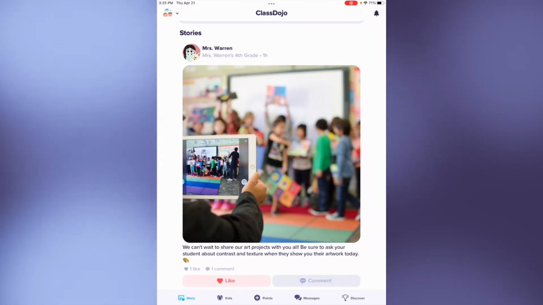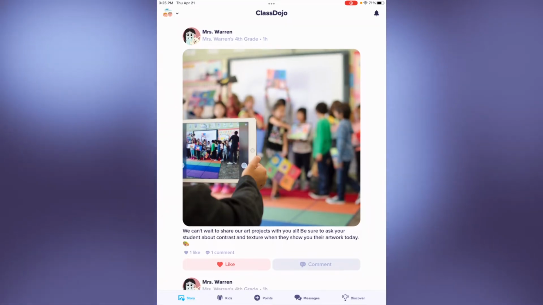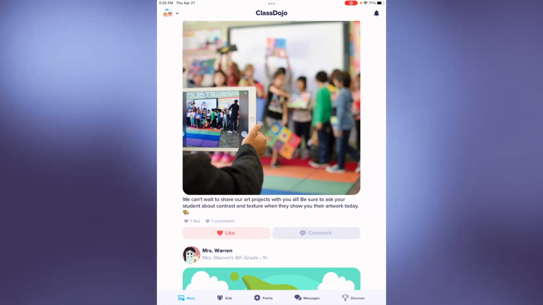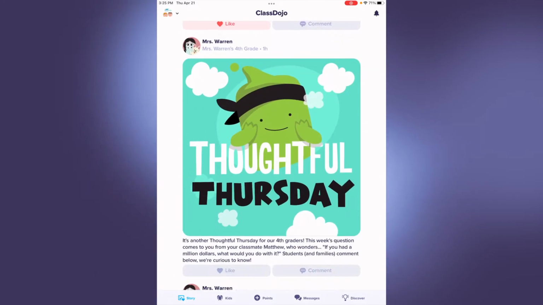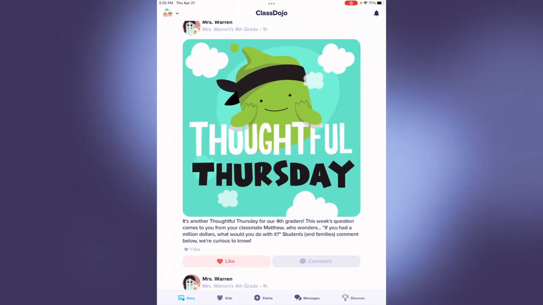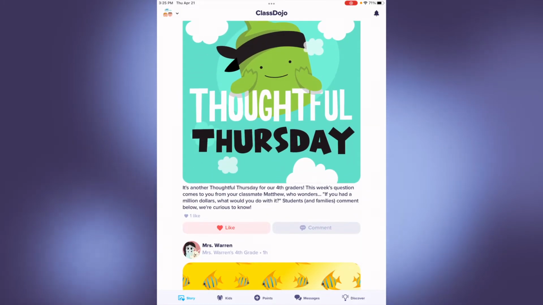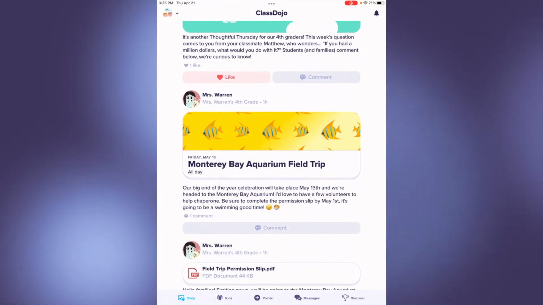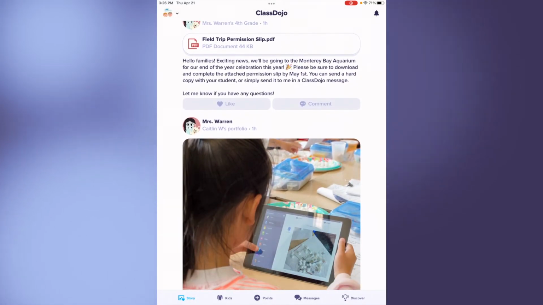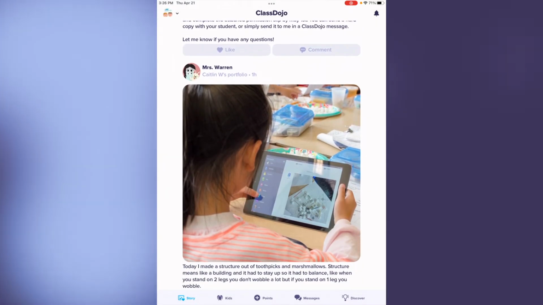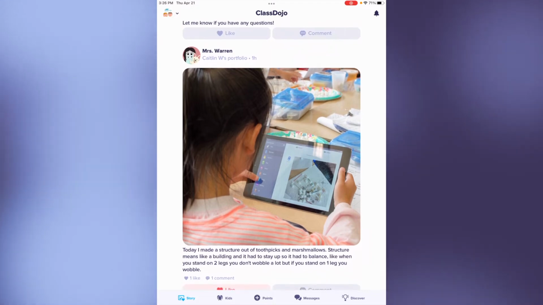Taking a look at your story tab, you'll see it's almost like your favorite social picture sharing space, but it's even better because it's your kid and it's completely private and specific to each classroom. Basically, it's a way for teachers to share special moments during the school day with photos and videos, giving families a window into the classroom. To take it a step further, teachers can also share thoughtful prompts or important information like PDF permission slips. Not only can they stay in the know, but they feel deeply connected to their child and their community.